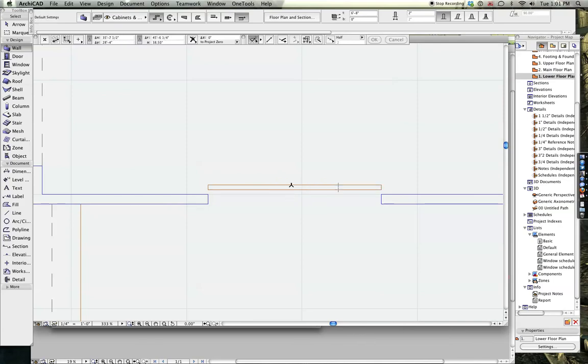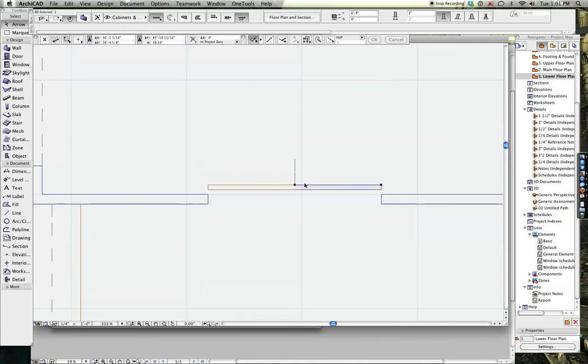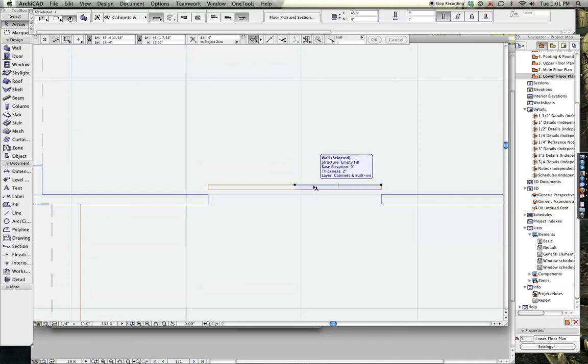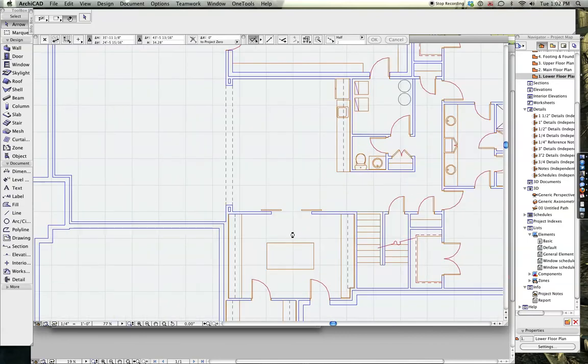The other way to do it would be to find the center point, like so, and type the number 4 key, drag a line up like that, and then select the whole wall again, and hit Control Option S to split it, and that works just the same. Either way works. Okay, so now you select each one. You're going to select this one, and you're going to move it back 1 foot 6 inches. Same thing, 1-6. The reason is we want to give the appearance that it's a sliding door that way, and that works.